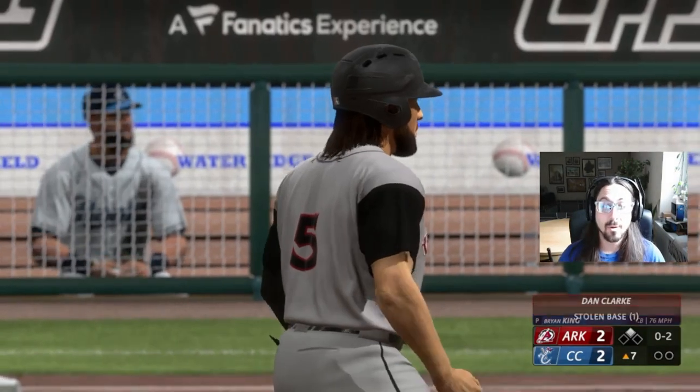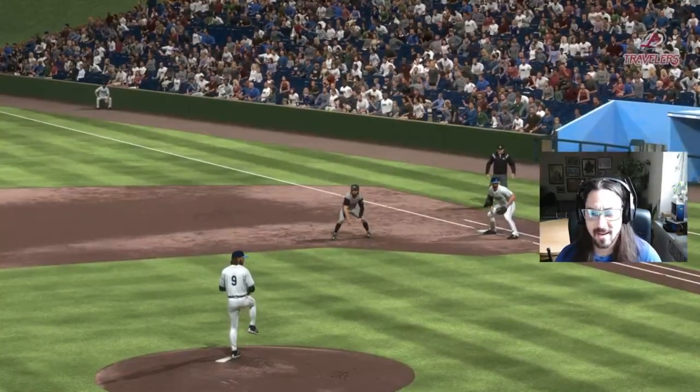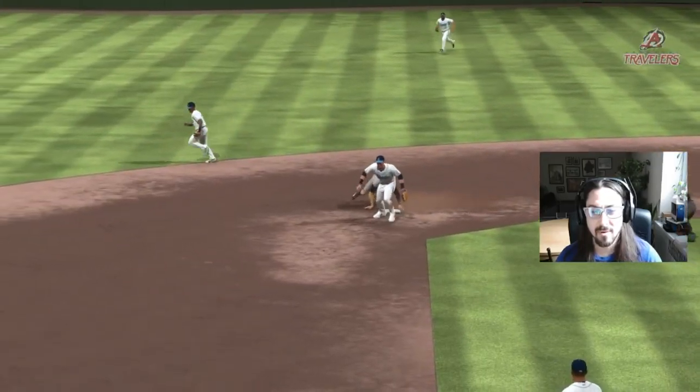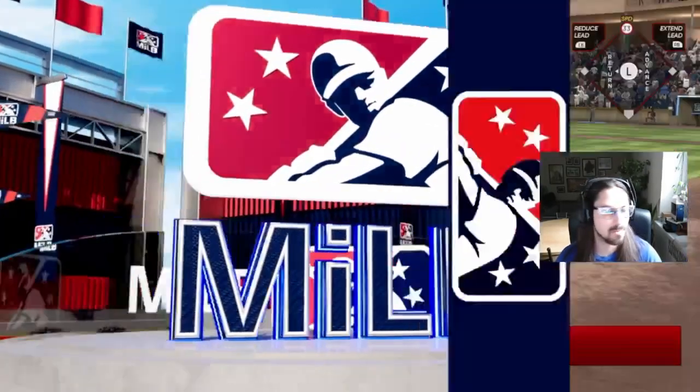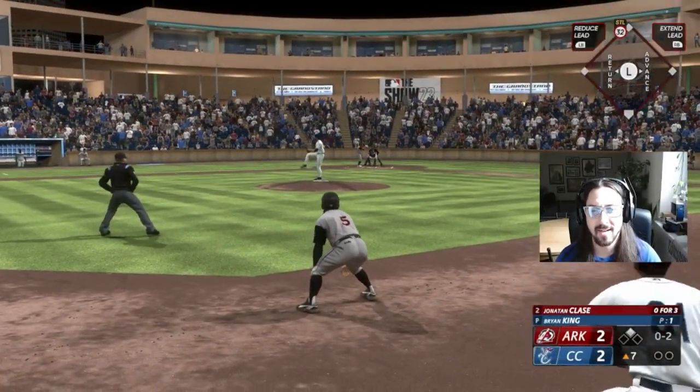Look, coach told me to go, so I had to go. Manager tells you to do it, you gotta do it. That's just how it is. I got a good jump. Ball was in the dirt, I think, and then a bad throw there, too. I guess the ball wasn't in the dirt, but bad throw to second. All right, I'm happy about the steal, though.